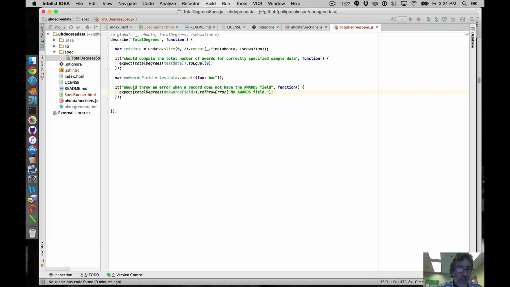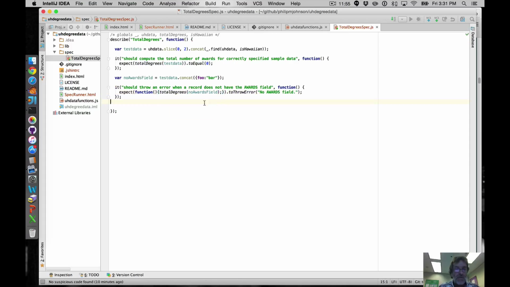There's a really simple solution, and on the page I say go look at Stack Overflow: you wrap this in a function call. You just say function, and inside there you invoke totalDegrees, noAwardsField, with a semicolon.